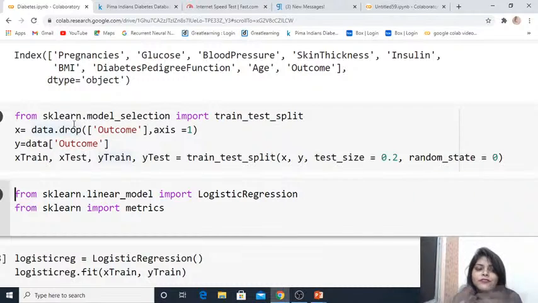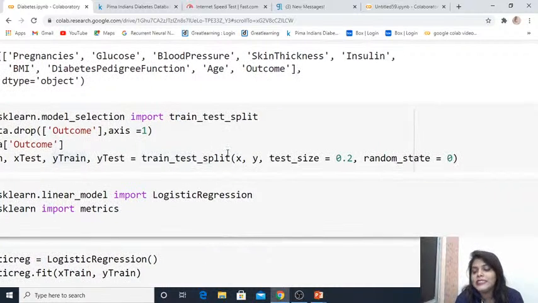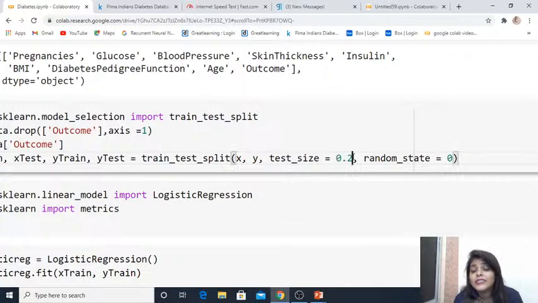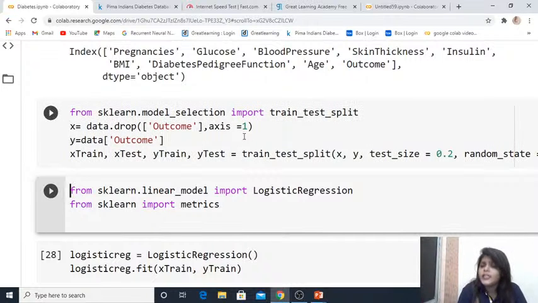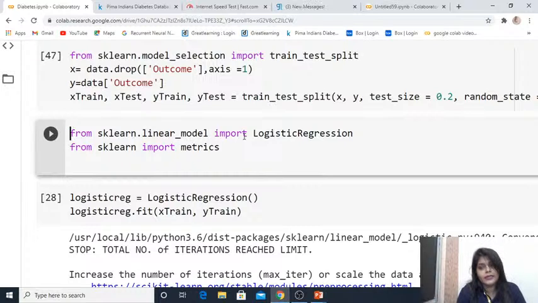So we basically divide our data set into two parts, train and test. Now we are going to call a function called train_test_split. Here we give X and Y, and we also give test_size equals 0.2. What is 0.2? This test size means 80% of your data will be used for training and 20% will be used for testing. When you do that, your machine will not have any idea about the testing data set. It will be completely new to your model.